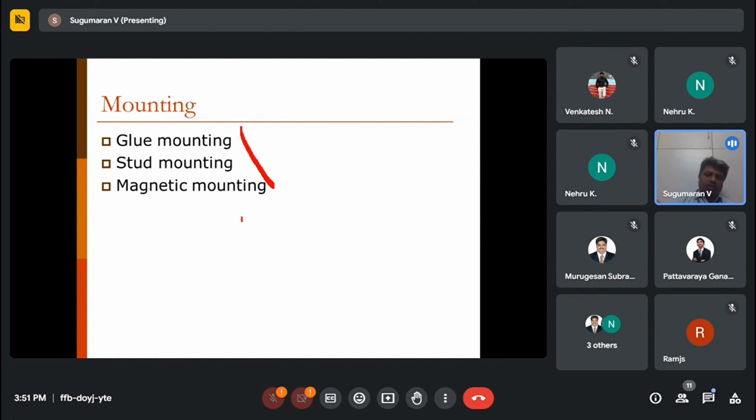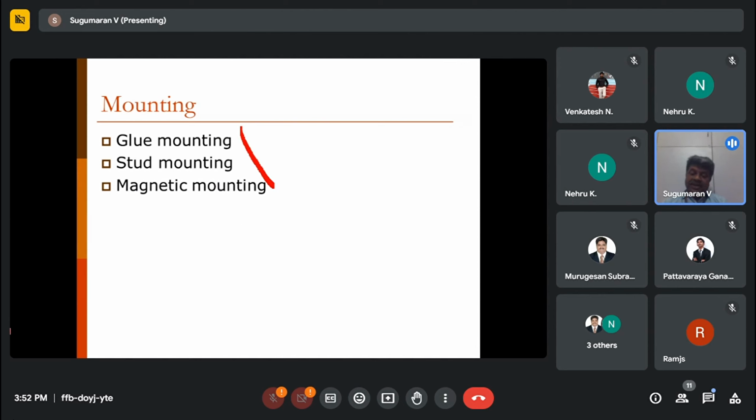Now you have chosen a sensor and purchased it. Now you want to mount it on the particular machine to take the vibration signal. What are the mounting techniques available? You have glue mounting, stud mounting, and magnetic mounting. What is meant by glue mounting? You just take Fevikwik, apply 2 drops on the accelerometer, and stick it on. In 1 or 2 minutes, after that, you connect the cable, connect the analog to digital converter, that means the ADC or DAC card, and take the signal in using a laptop. What is meant by stud mounting?